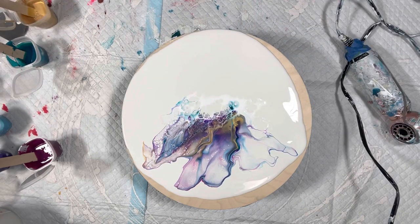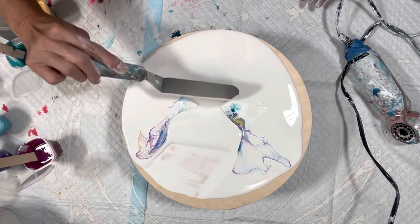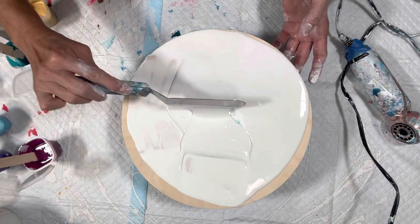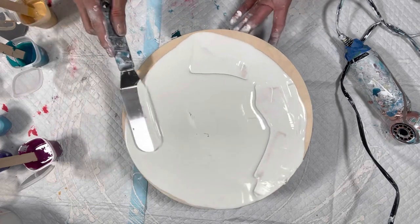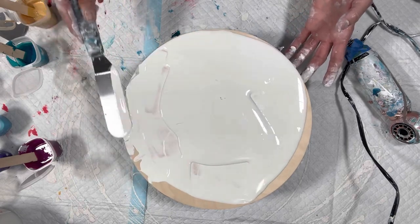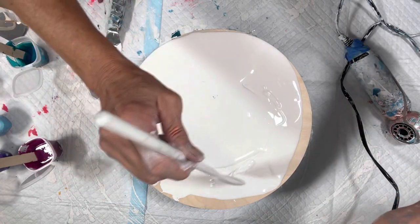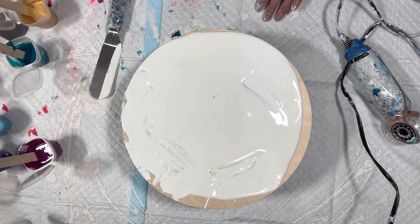This up onto itself. I don't think the white was a good idea. All right, I'm just going to pour a little bit more here. All right, I'm gonna go with the pinks again.